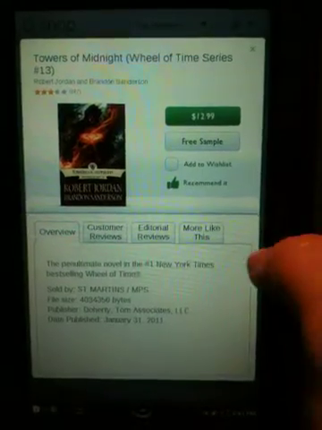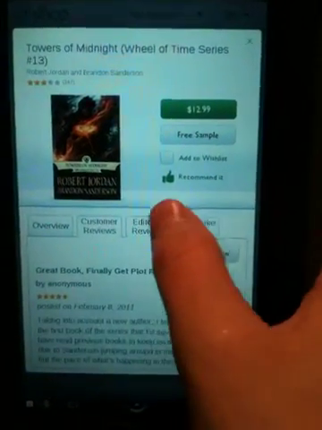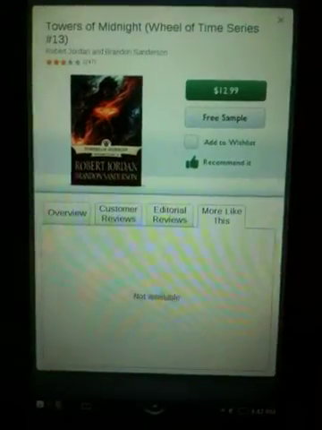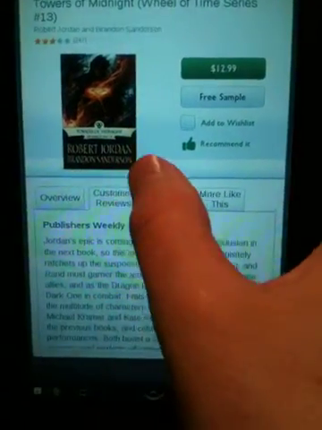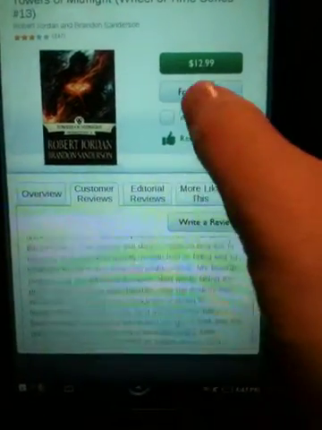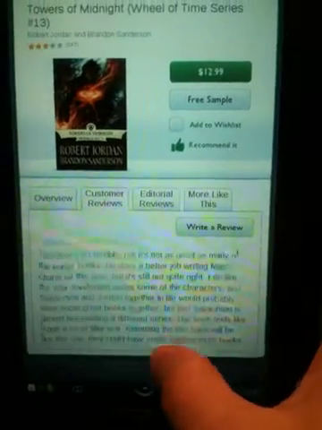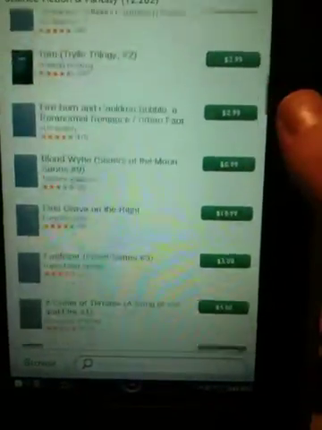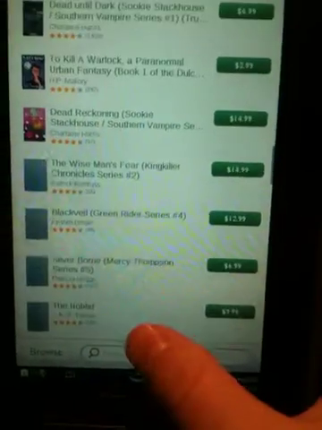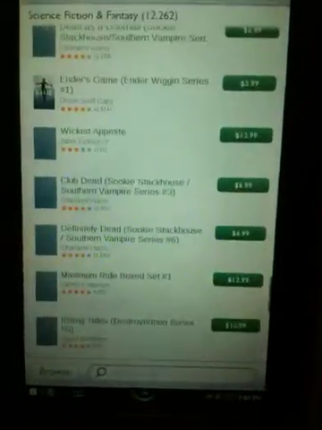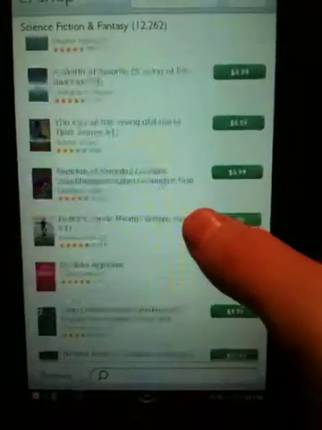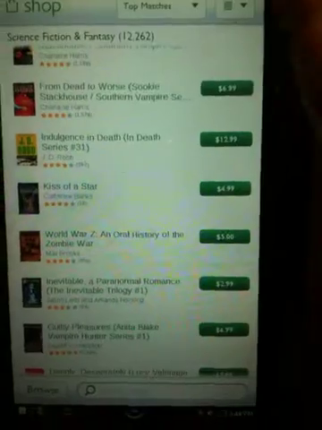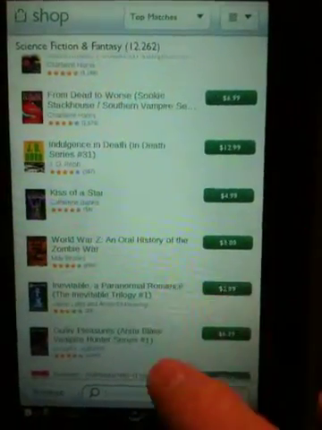There's the sample, recommend, all the different reviews. It's really quick on how fast everything comes up. That's what I always liked. So it was just popped right up. Didn't have to wait or load. Yeah. Download speeds are really quick. You can see all of the pictures. I'm just scrolling real fast and it loads them right up. And my internet is not that good, so just shows you how fast the Nook is, I guess.